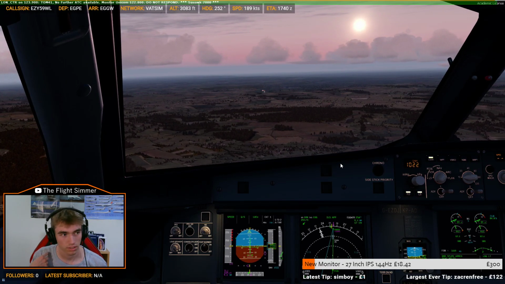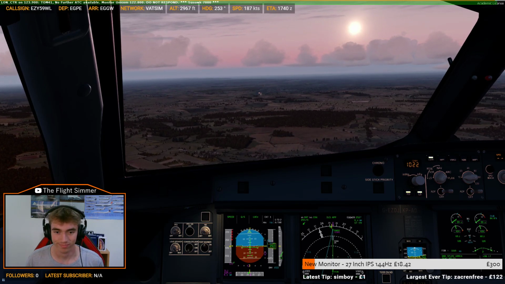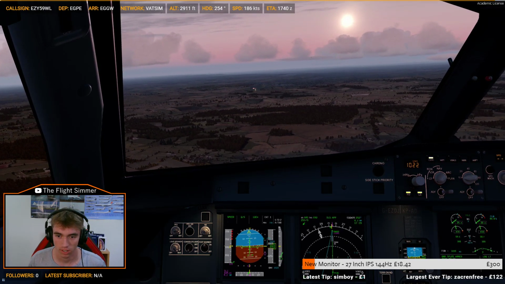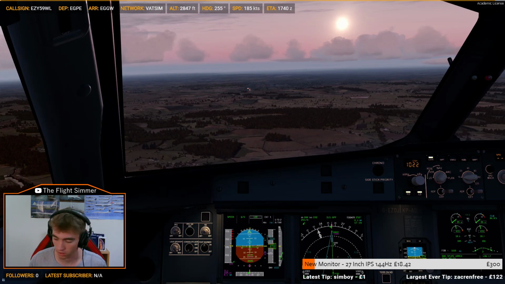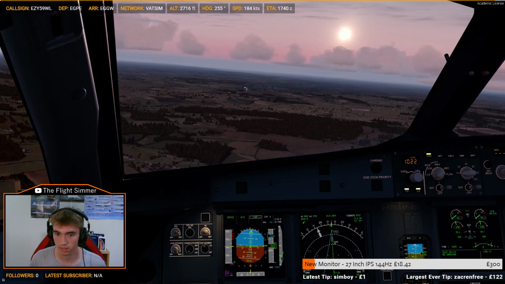Cleared to land 2-6, EZY 5-9 Whiskey, actually, and sound of choice when we arrive. That's nice. We're not decelerating at all, so. Gear out. Spoilers out.